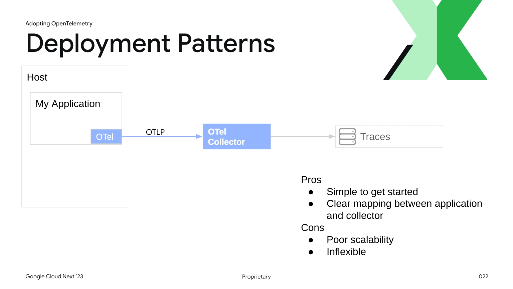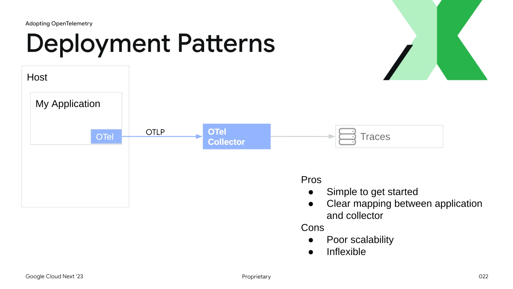So this is one of the simplest deployment patterns, not the simplest, but this is the first one that I would suggest anyone would consider in their environments. And what's happening here is we've instrumented an application with an SDK. So we're gathering traces or logs or metrics directly from within the application. We're then sending that from OTLP to a collector that's separate from that host in that application. And then the data is processed and sent to the observability backend.